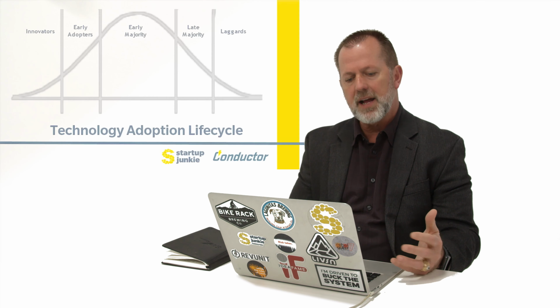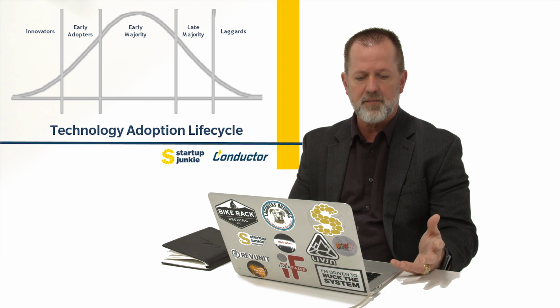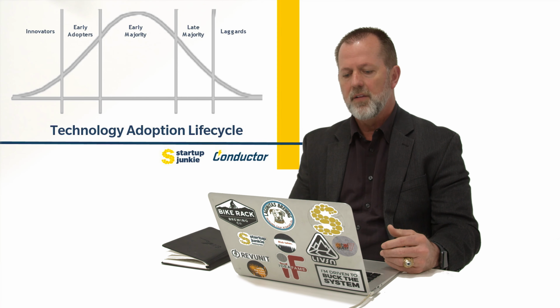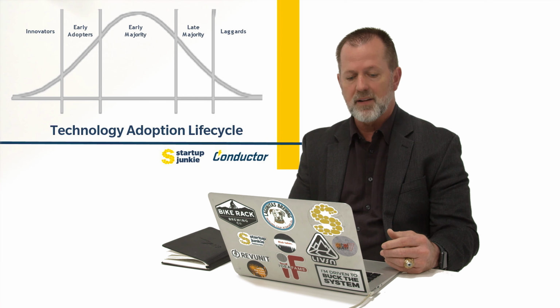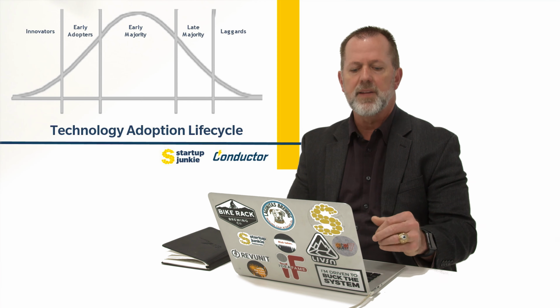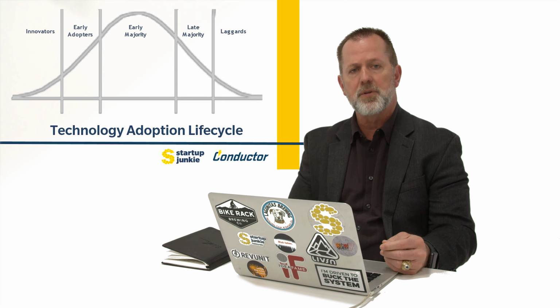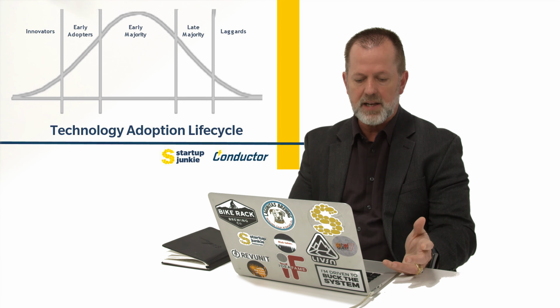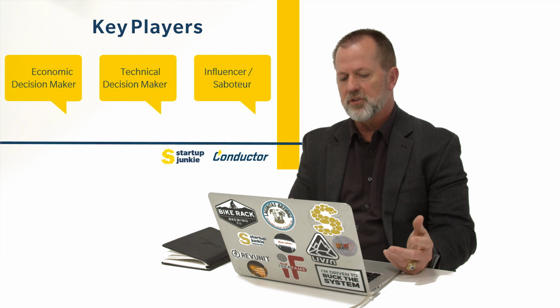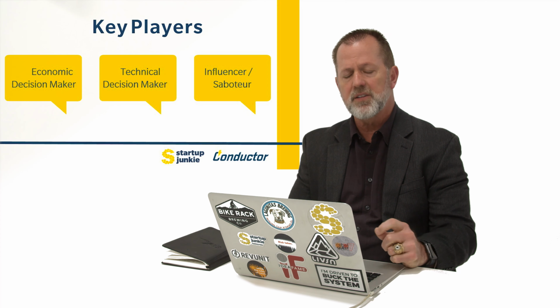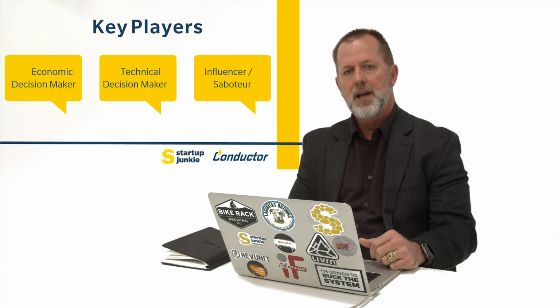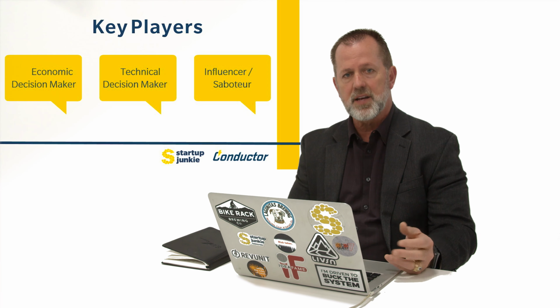And when you look at it, you've got the innovators, the people that are always trying stuff, maybe tinkering, the early adopters, the early majority, the late majority, and then the laggards. This game is played for Lean Canvas, and finding those early adopters early in the process of validating or invalidating your business model. And there are key players there, as we described. The idea of an economic decision maker, this is someone that ultimately writes the check. A technical influencer in an enterprise sale is a recommender.